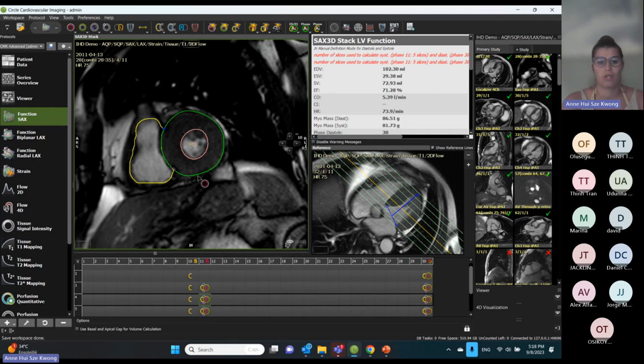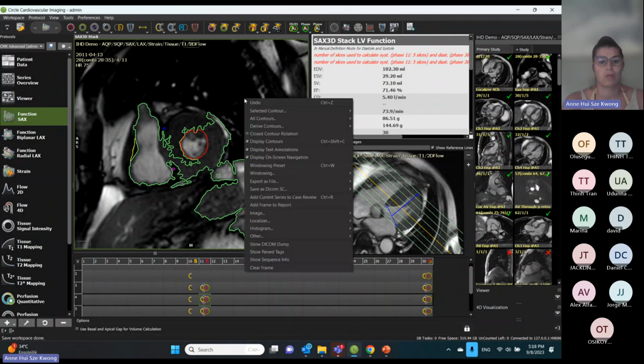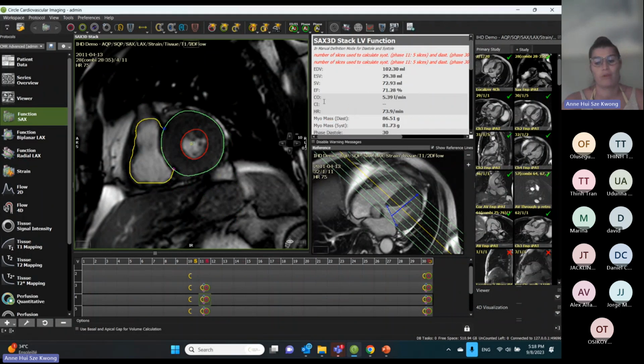Let's imagine I forgot I activated it, and now I want to fix my AP. It will be a disaster. I can always do a right mouse click undo or Control Z in order to go back to the step before. Very useful at the beginning when we are trying different tools and doing something a bit messy. You can click on the contour to jump between each contour and fix them. As soon as you make any change in your contour, of course, the results will be updated.